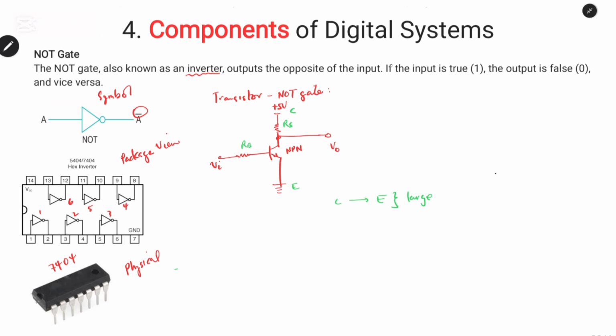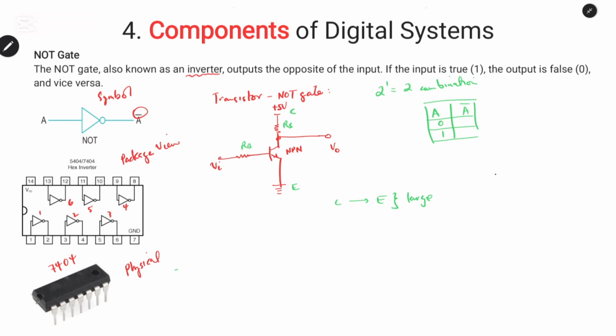So since it is an inverter circuit, let's draw a truth table that will represent the operation. With 2 to the power of the number of inputs, we have 1 input, so we have 2 combinations, and we can have A and A inverted. So we have now 0 or 1. Since it is a simple inverter circuit, we can agree that if the input is 0, the output will be 1, and if the input is 1, the output will be 0. Simple as that. We can also draw the equivalent switch circuit.